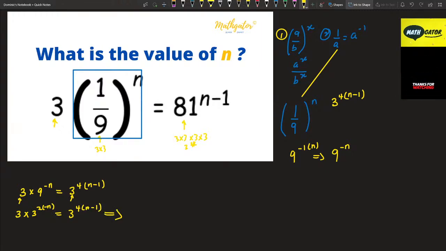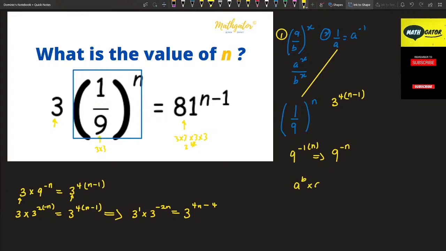Okay. So applying that will mean that we will have 3. The 3 is actually raised to the power 1, so we can write that. And then multiplying 3 raised to the power negative 2n. That negative 2n is because I multiplied the negative n by the 2. Okay, and then we have 3 raised to the power 4n, I'm expanding, minus 4. It's not really necessary to do this part now, but I decided to do it so that it will simplify things for me.